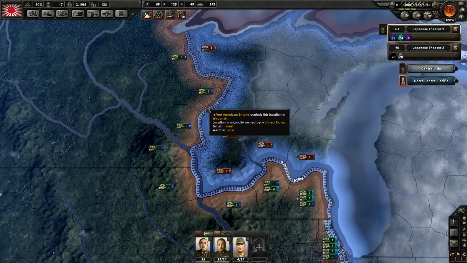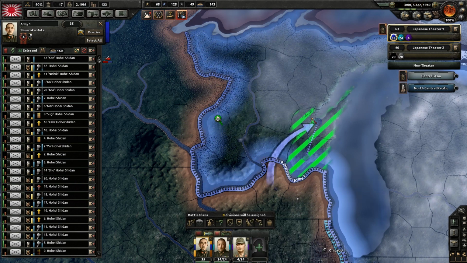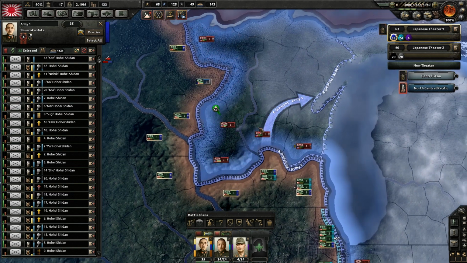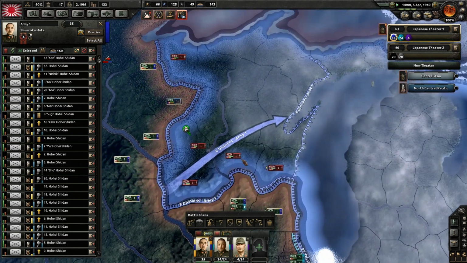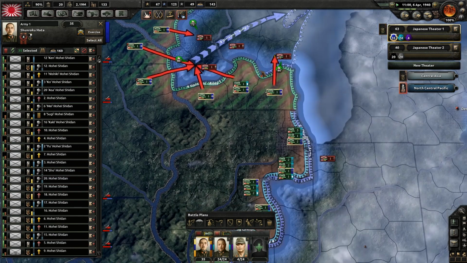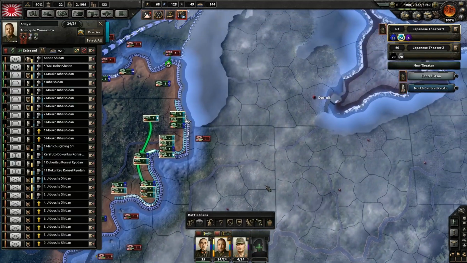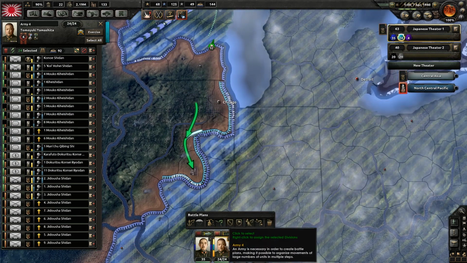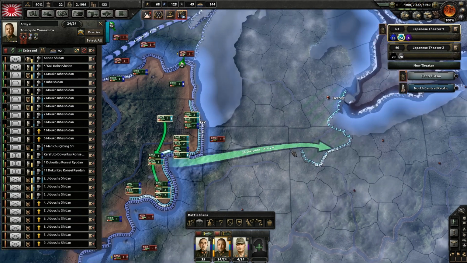Oh, hold on. Eight divisions. Yes. There we go. And let's just fire that off. This should work. Alright, now, what are we going to want to do with this guy? We want to push to Detroit. So we want you to do a push up to Detroit. Like that.